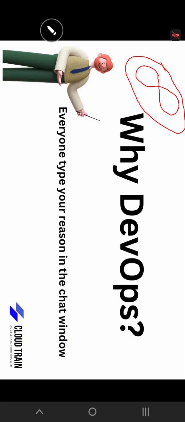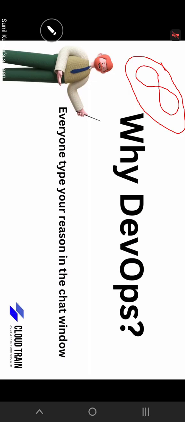But there is one more myth. People think, first of all, I mentioned no development knowledge is required for DevOps. Similarly, no cloud knowledge is required for DevOps. DevOps equally works in both places. It's all about automation. So if you have on-prem infrastructure, DevOps will be equally used there. If you have cloud, any cloud, DevOps is equally important there. In my company, we have 80% on-prem. We are doing full DevOps there. You can't even imagine what we are doing. We are doing next level things here. We started with core DevOps tools, 8, 10, 20 that we call core, and we have 20, 30 more tools on top of it.